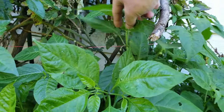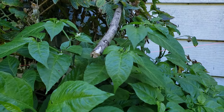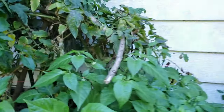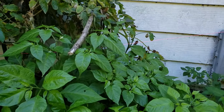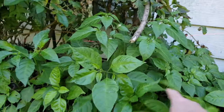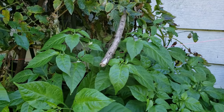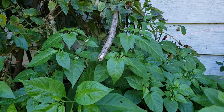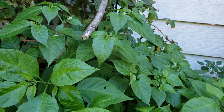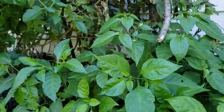So this one you see right here actually has a lot of flowers on it. So it's probably going to get regrown this year. I'm probably going to start regrowing that maybe next year. I don't really want to grow habaneros indoors, but I probably will just go ahead and pull the pods off of that one. Whichever one makes the pods first, I'm going to use its seeds. Like the first two pods that pop up, I'll use their seeds, and then we'll regrow them and repeat that process for a couple years, and you should get some pretty fast growing peppers, I would think.